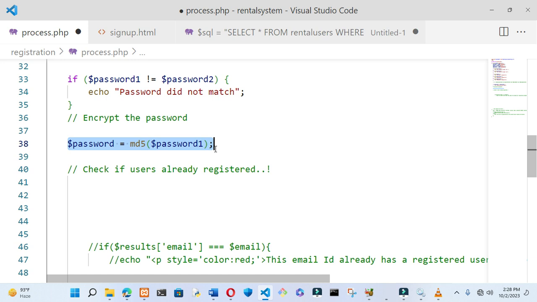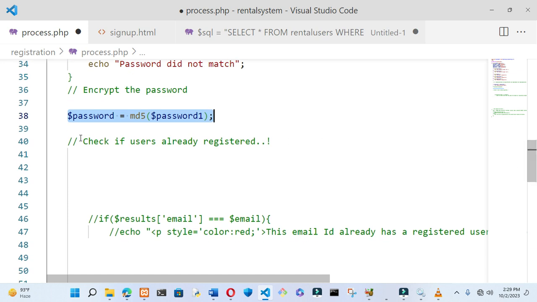Of course there are so many methods which you can use to encrypt a password, but what I'm going to do now is check if the user is already registered.